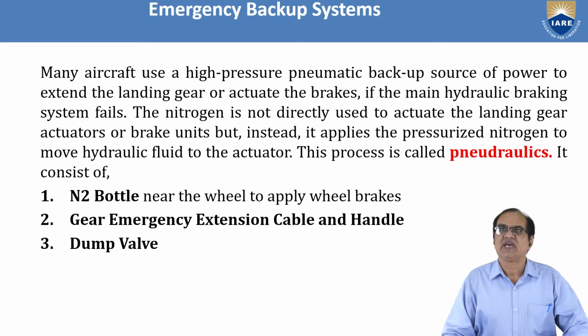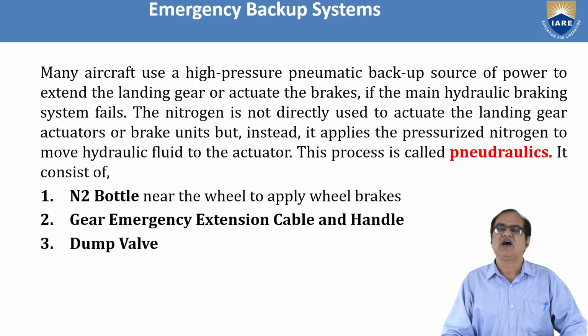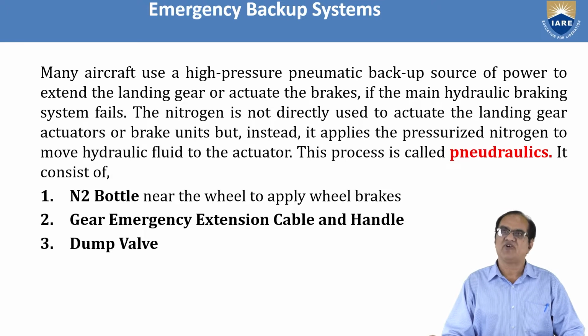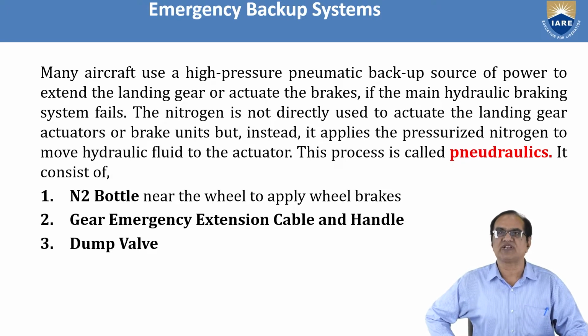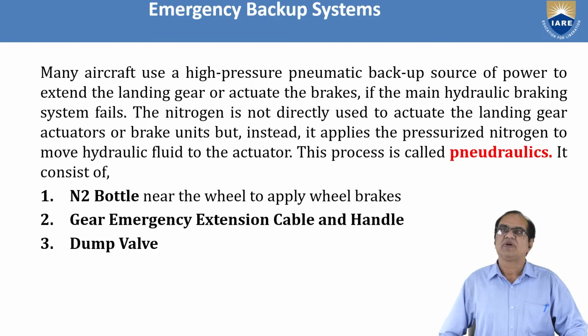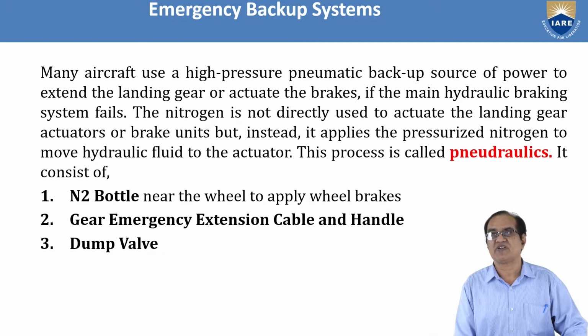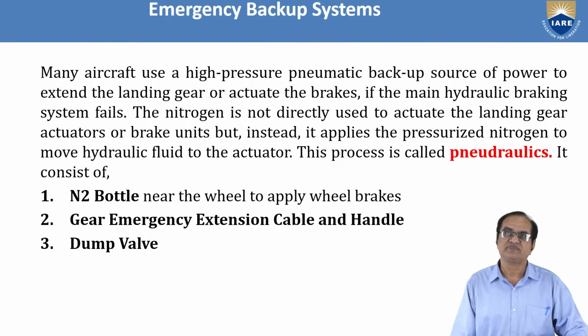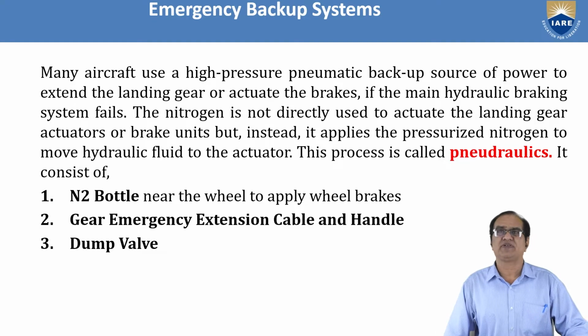Next topic is the emergency backup system. So we have just seen how a typical pneumatic system works, especially we have discussed the brake unit and the landing gears and all. But how is the emergency backup system of aircraft done? Here we have seen that many aircraft use a high pressure pneumatic backup source of power to extend the landing gear or actuate the brakes.